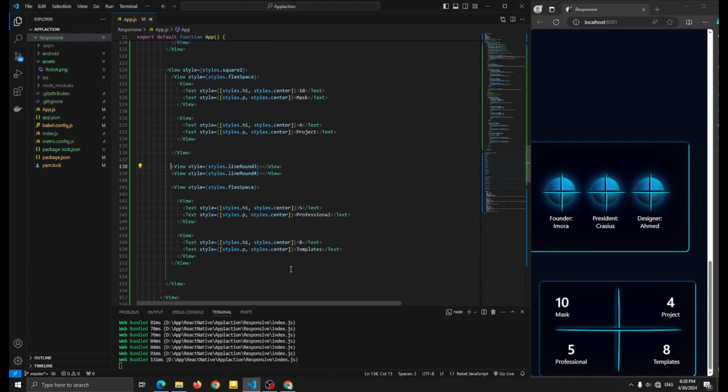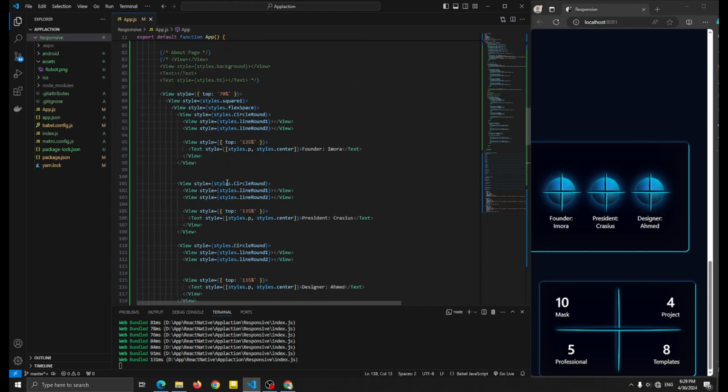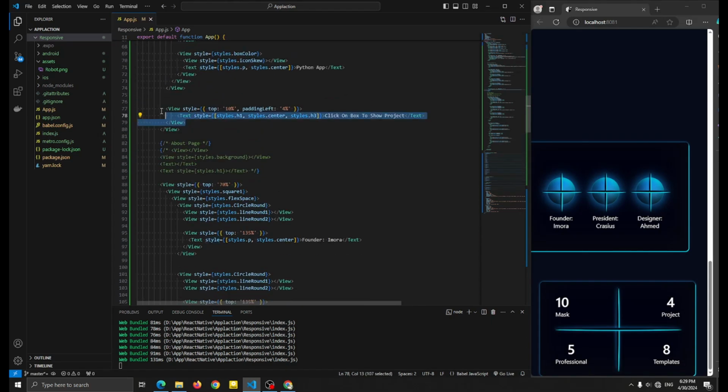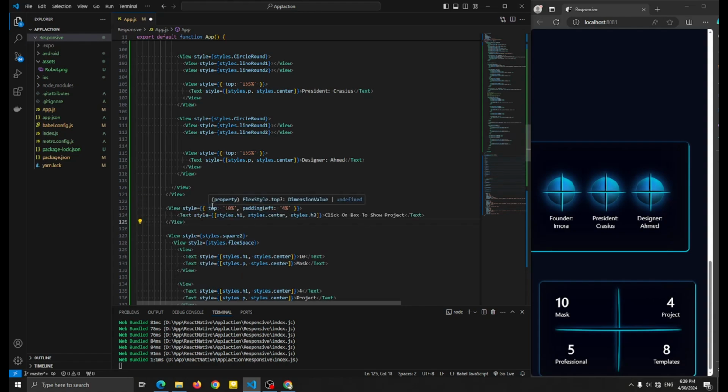Okay, we get an error, so I'm just going to fix it. But for now, let me just add this text in the center of this. I just forgot about that, my bad, guys. So let me copy this and add it between square 1 and square 2 here. Make sure to add a padding left of 4%, and instead of top I'm just going to add width, because I want to add a custom width of 100 pixels.